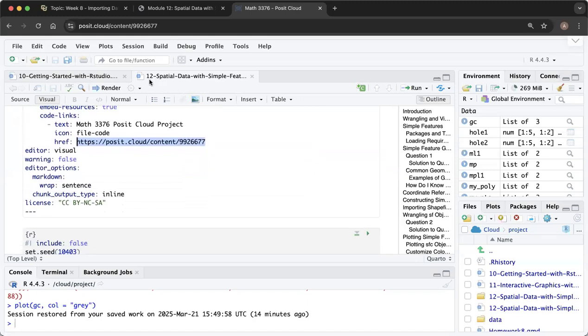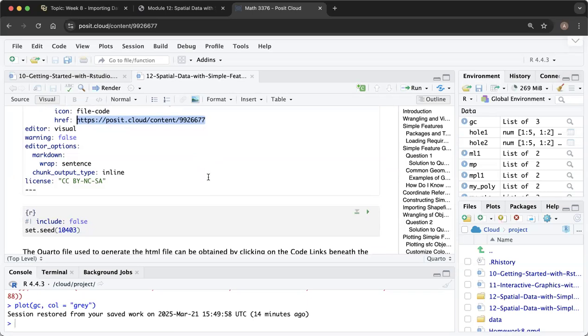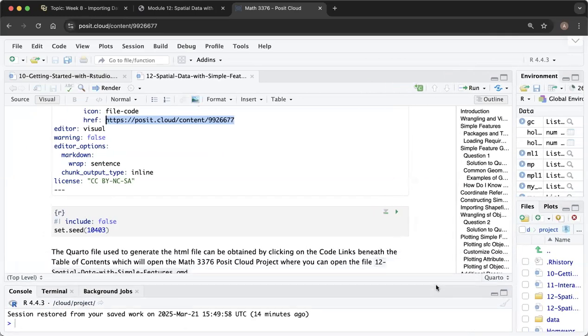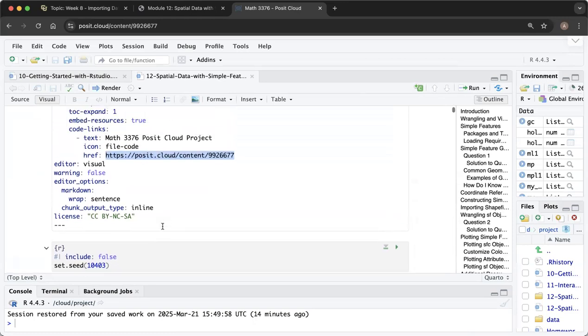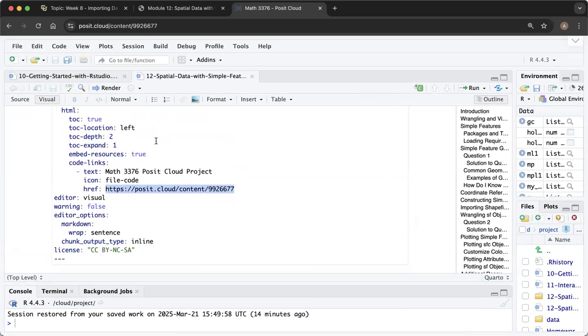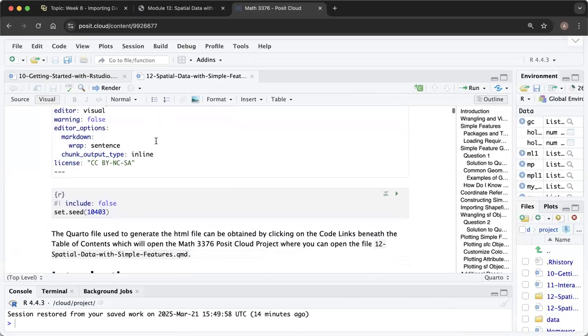And I'm working with the document called 12 Spatial Data with Simple Features. And I am working with this Quarto document in visual mode. I might switch over to source mode at times, but I think I'll mostly be sticking in visual mode so things will look a little bit nicer. And I'm also going to just resize my viewing window here so that the main pane is larger, since that's mainly what I'm going to be working with. So we can ignore this header, the YAML here. This is more giving us properties about how the document's going to look once we render it to HTML.